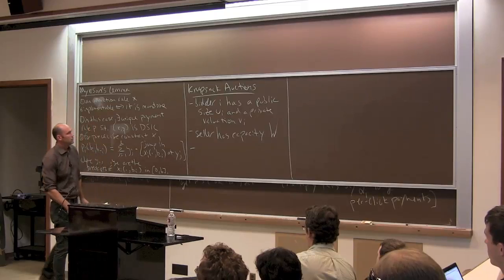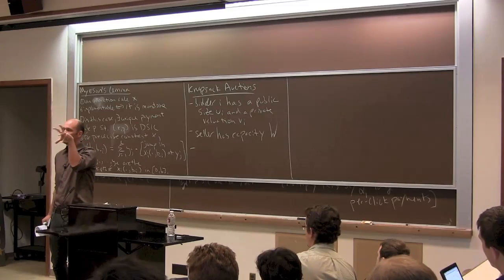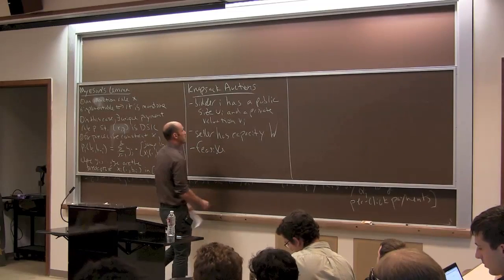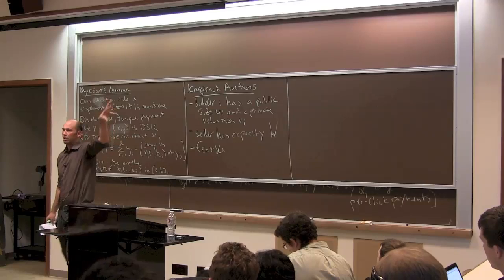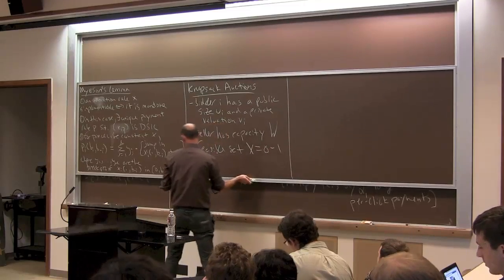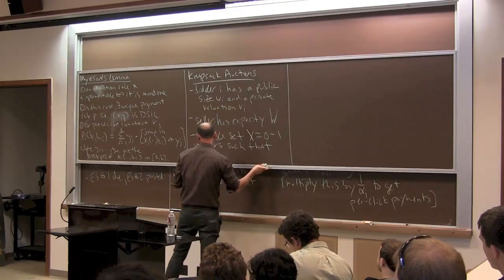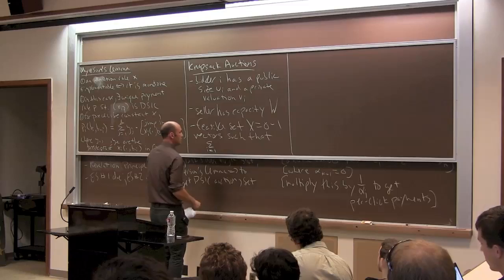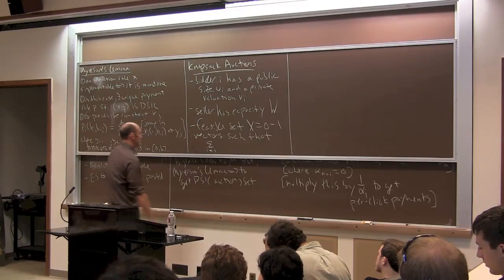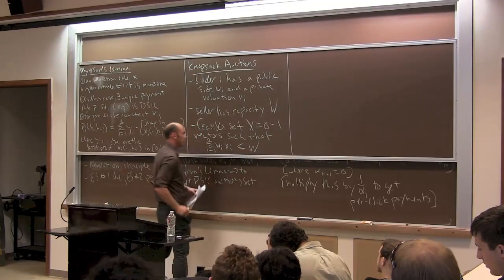All right, so what are the possible outcomes? Remember, in a single parameter environment, there's this set capital X, which says what you can legitimately do as the designer. The feasible sets correspond to the subsets of bidders whose sizes obey your capacity. These are 0, 1 vectors, where 1 means you've chosen a bidder as a winner, and a 0 indicates you have not chosen this bidder. It's a loser. If you look at the sizes of the bidders that you've chosen, that should be at most the available capacity.